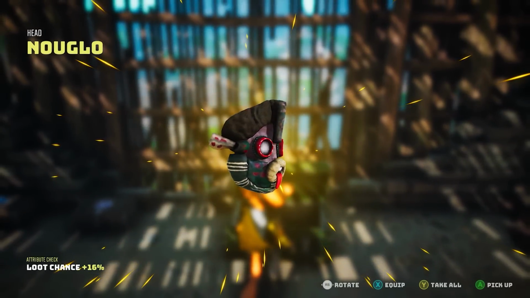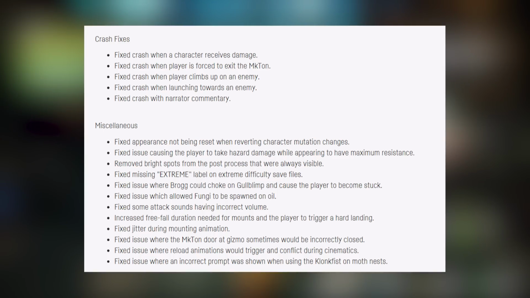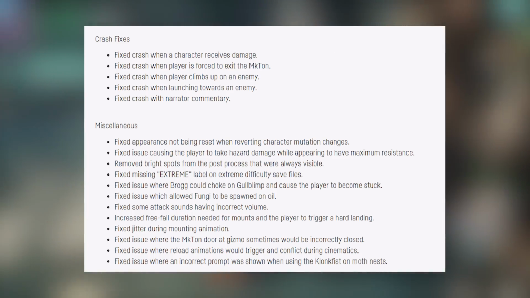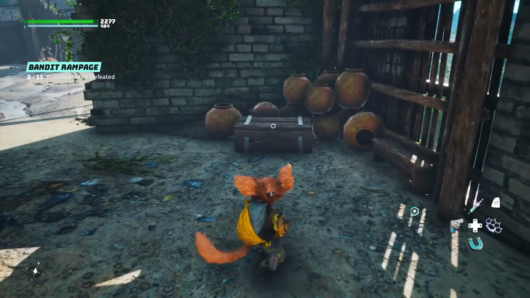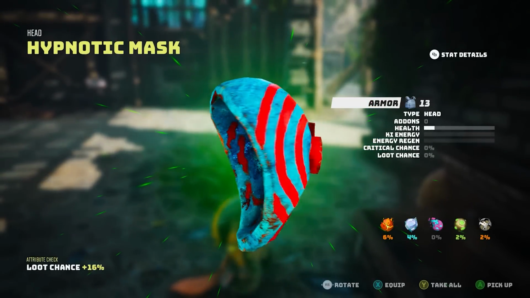From this point on, it's just about crash fixes. So they fixed a ton of these, including for the character, when receiving damage there was a crash, when forcing an exit with the Macton, another one when climbing up on an enemy and being launched towards an enemy. These are just a few of them that have been fixed. So yeah, really impressive update.